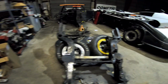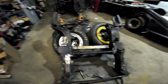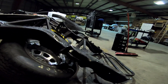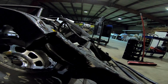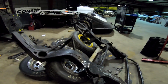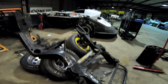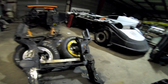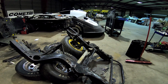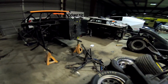We're going to cut off all these old mounts for the upper A-arms. We're going to cut out these weight jack plates where the spring sits in. I don't know if you can see that. It's kind of dark. But we're going to redo all that and get everything how we want it. We're going to try and build our own. So it'll be pretty neat. It'll be kind of fun. Neither of us have done anything like this before, so you can look forward to videos for that.